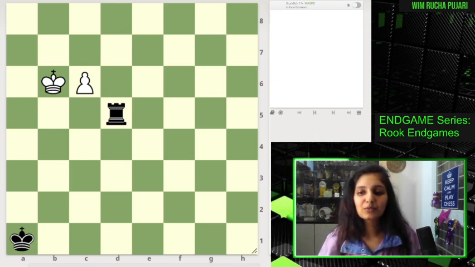D7, rook d6, rook b5, rook d5, rook b4, and so on. But what happens after that? We need to know until the end.